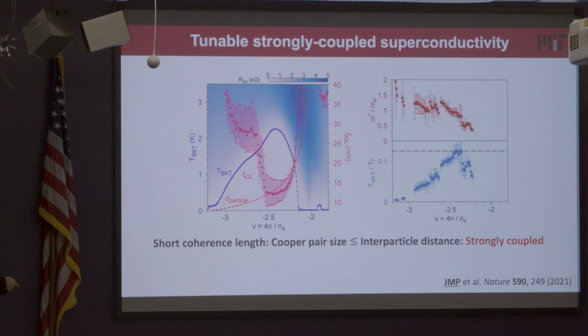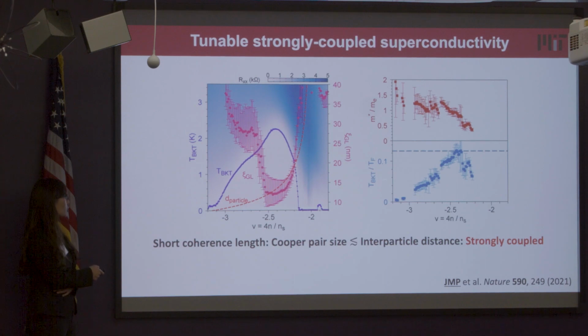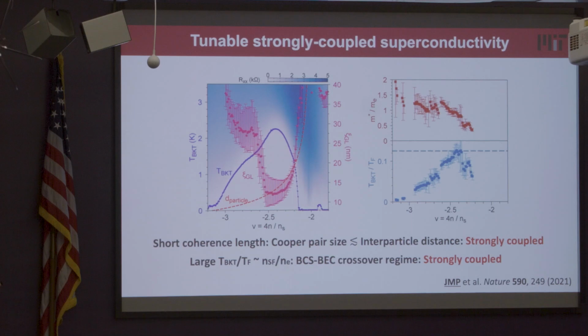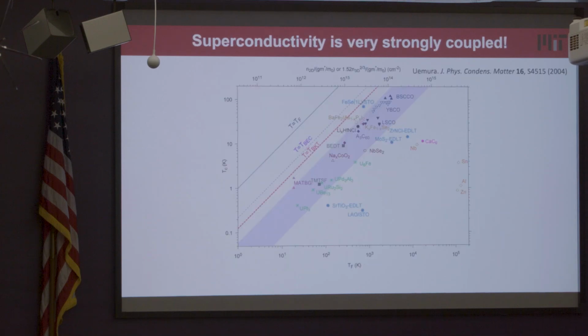And we can have another type of measurement where we can get the ratio between the Tc over the Fermi temperature, and this ratio is going above 0.1, which also tells you that it's likely to be very strongly coupled, possibly near the BCS-BEC crossover regime, although this exact statement might be of question to some of you. But we can for sure say that it's a very low density superconductor, which has very strong coupling between the Cooper pairs. And if we come back to this Uemura plot, we can try to place our system in this map, which puts it here, one of the very strongly coupled superconductors in this low density regime.